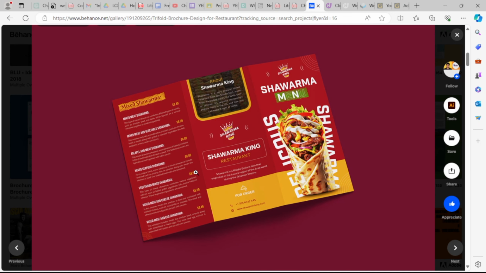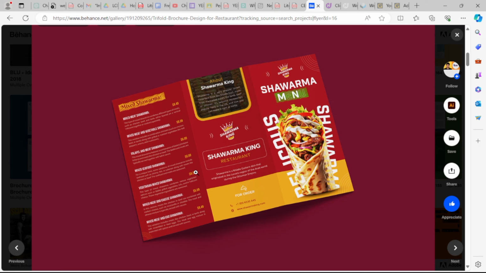So this is a typical example of a flyer, and with this I want to illustrate what that question really means. Now if you look at it, this is a brochure, and it was divided into three sections. From the first section we have some menu, some lists, mixed shawarma, some lists with their own prices.